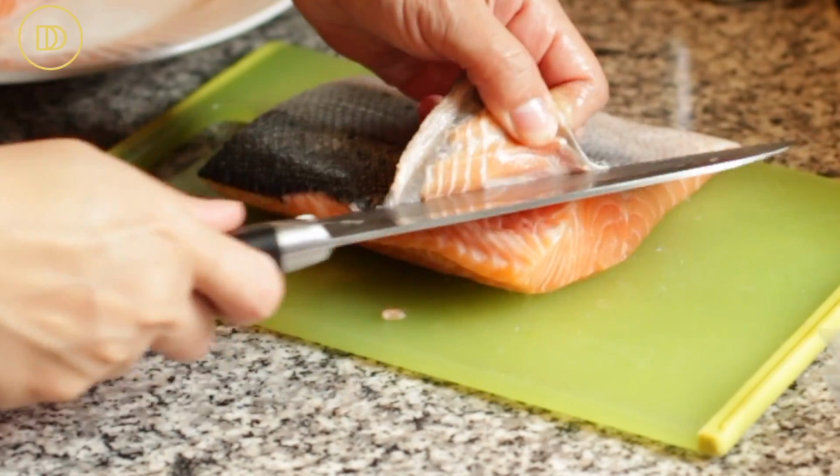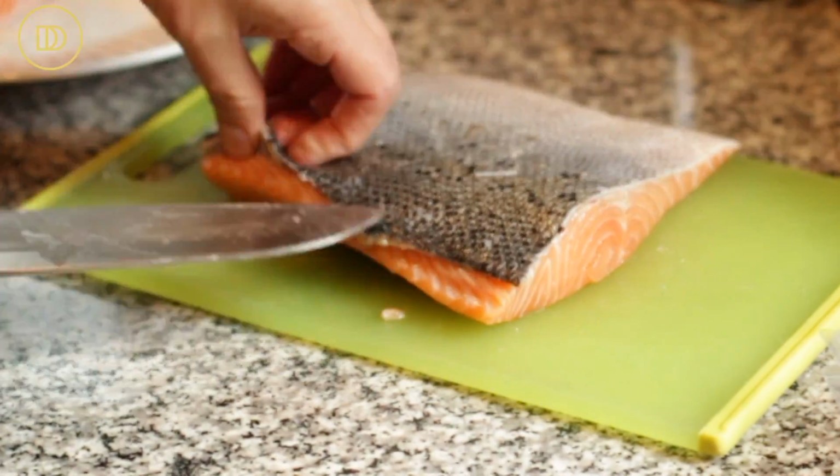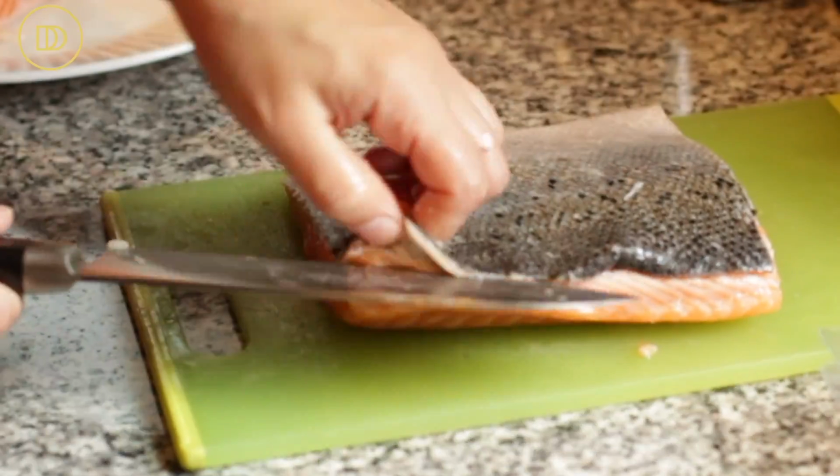Now about the salmon, I buy the salmon fresh at the supermarket. If you're going to buy it from your fish market, then have your fishmonger take the skin off, because it's just going to take that extra step out of the way. If you buy from the supermarket and there's no one to take the skin off, it's really not that hard. All you're going to need is a sharp knife, and you're going to press under the skin and just pull and slice as you go.